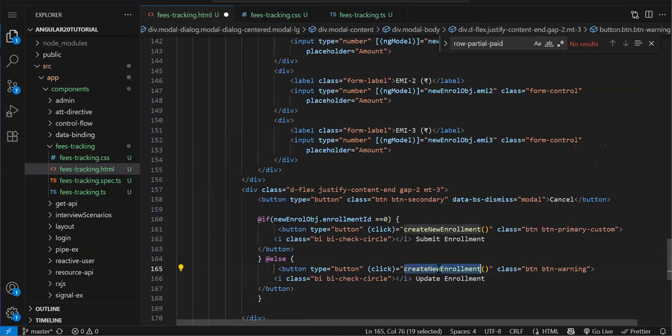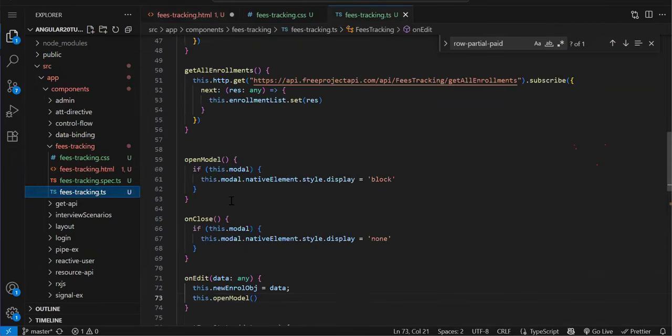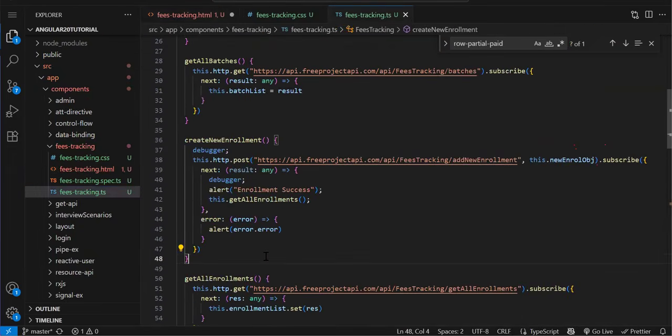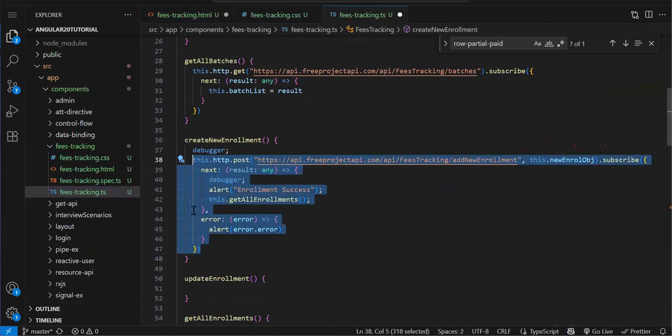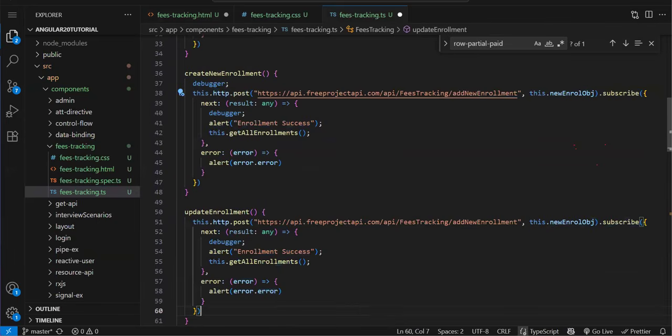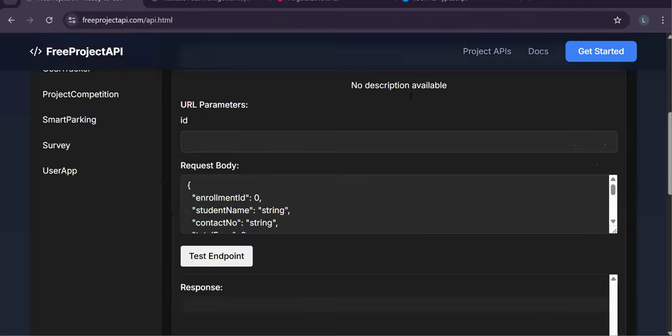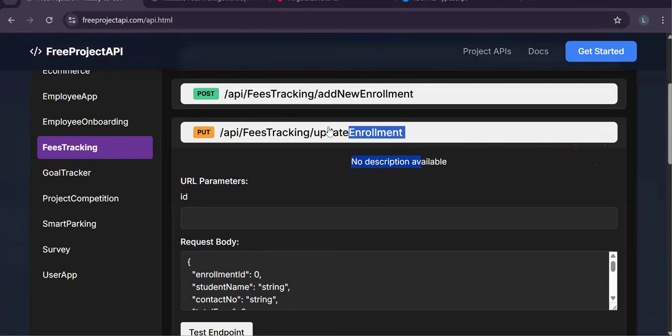And just like this API call function, we need an update function, because we have two different APIs for save and update. So just like this. Now I will just copy paste the code, because only the URL is going to change. Let's get the URL for update enrollment. But in the URL, you can see we need to pass the ID also.